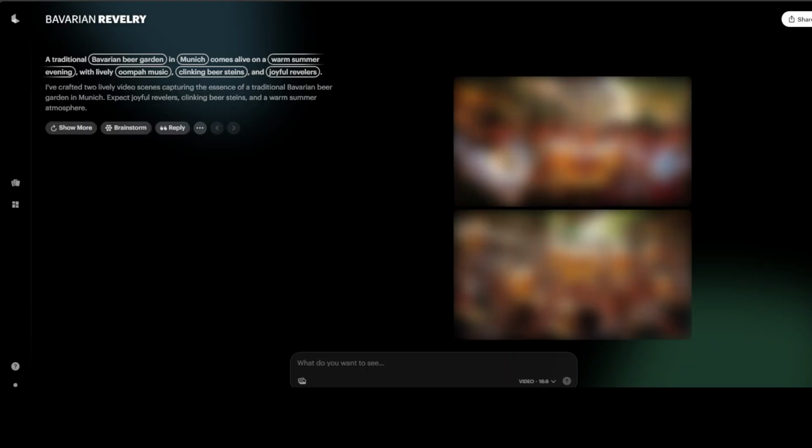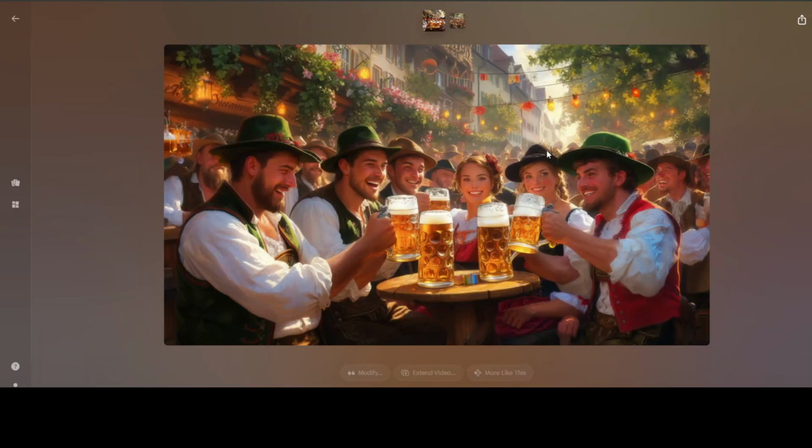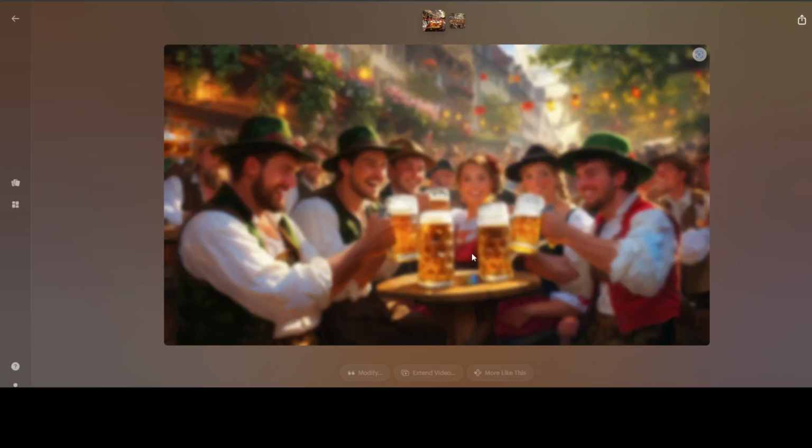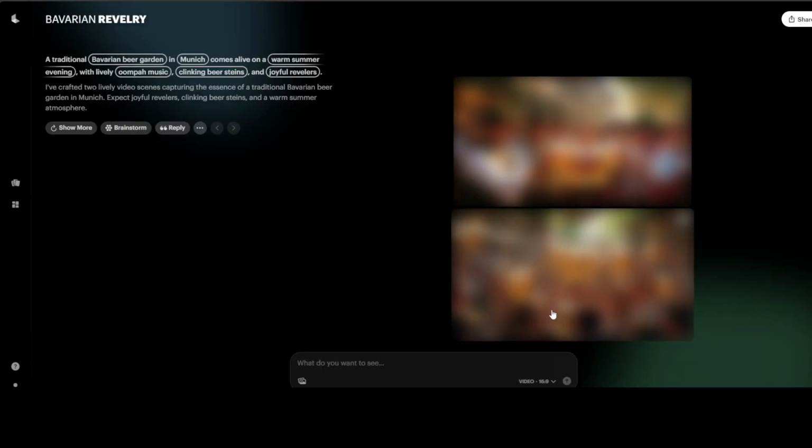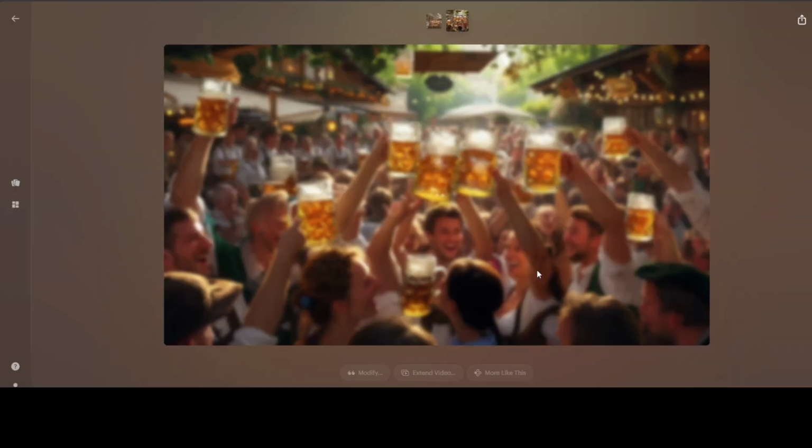And I waited for around 15 minutes and it has generated this. It says that it has generated this, so I'm just showing you in real time. So I'm just going to click on this first one. We can download this. Looks like an image to me instead of video, which is quite interesting. Okay, I'll just click back, and this is a funny thing. When I click on it, I cannot play it.